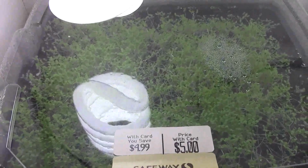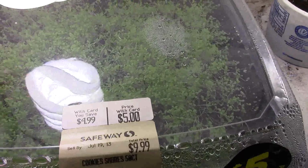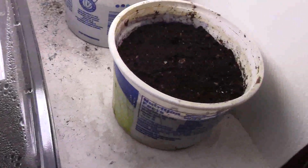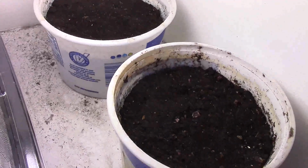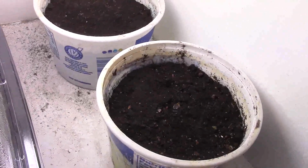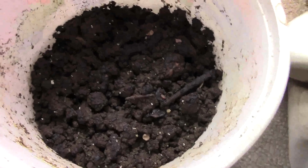in the bottom, which doesn't have heat, but what light there is in here will produce a little bit of heat. You know, these CFLs are pretty cool, but there's still a little heat in the box. Over here, nothing for the cantaloupe yet. It doesn't have heat. Maybe I'll move the heating pad to it next to get those sprouted or germinated, whichever term you want to use.